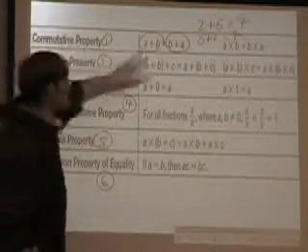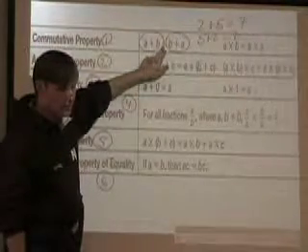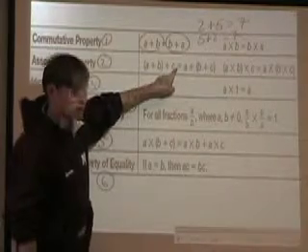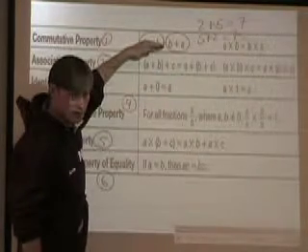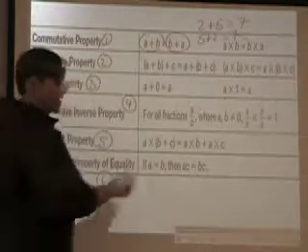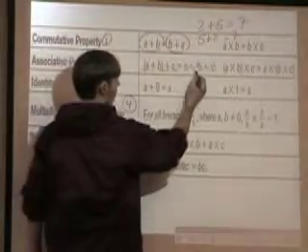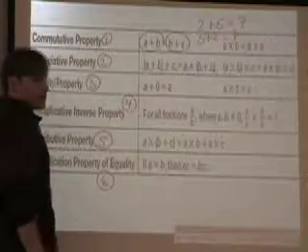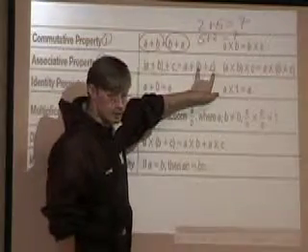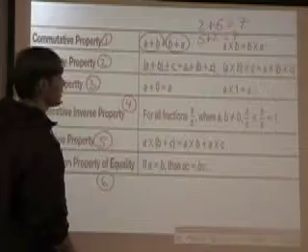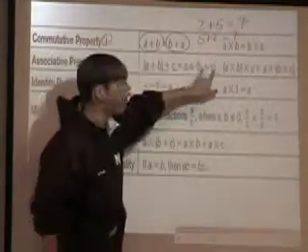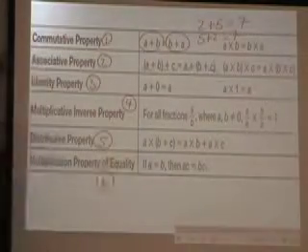You can see in commutative we just have two terms, A and B. In associative we have three terms, A, B, and C, and so this can never be this, can it? Okay? The difference here is we've got C. Now look, they have to be in order. A, B, C, A, B, C. The only difference is where the parentheses are. The parentheses here on A and B and here on B and C. So you know it's associative if it's in order with three terms and they're on the front end and then on the back end. And it works for multiplication also.